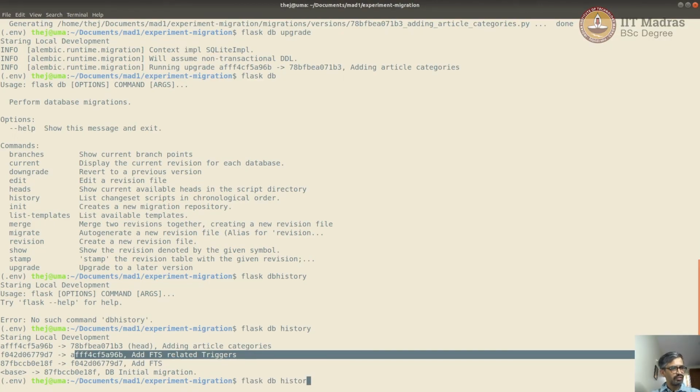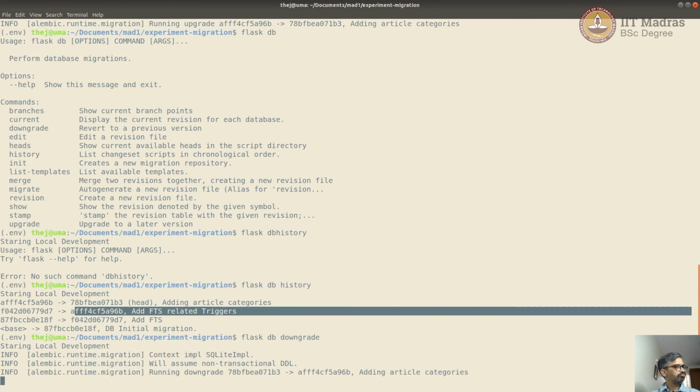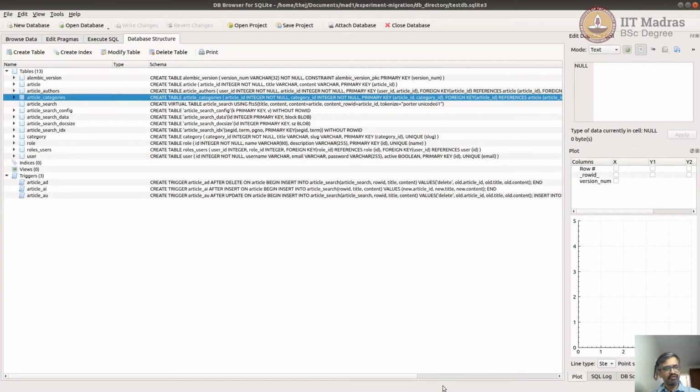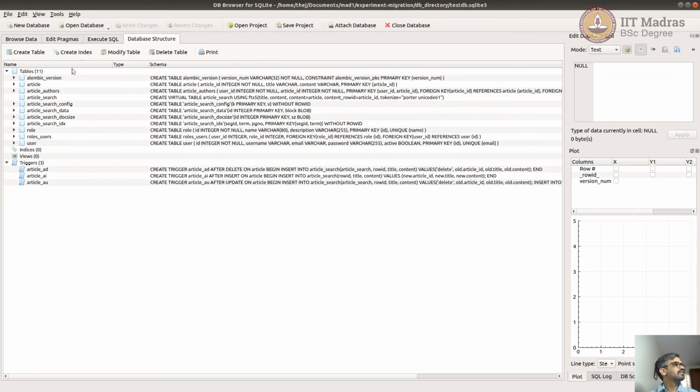Let's do that. flask db downgrade. Okay, it's downgraded. Here, if I refresh, you can see that it's gone. The tables are gone.